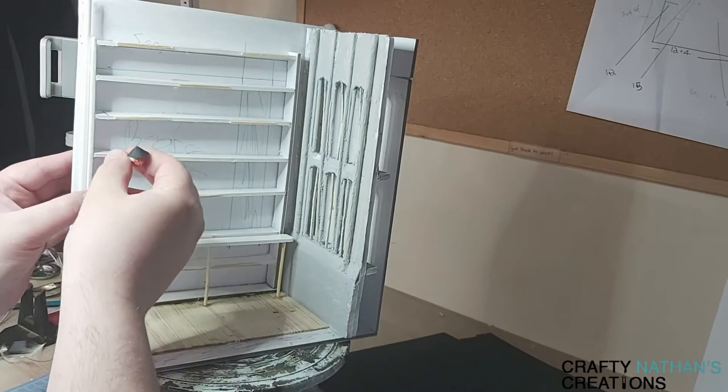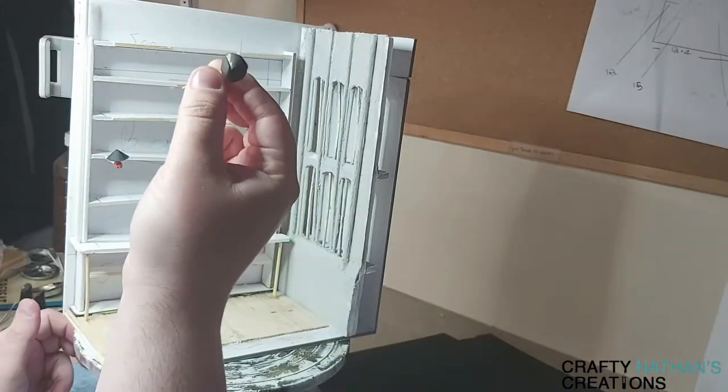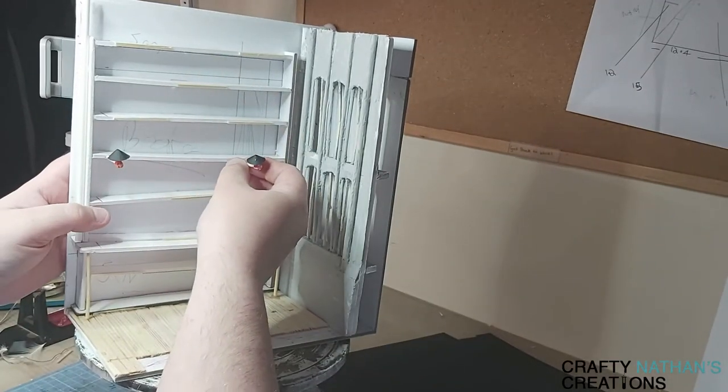I made these little lamps out of barbecue sticks and rolled up pieces of paper. Super easy and they look unreal.